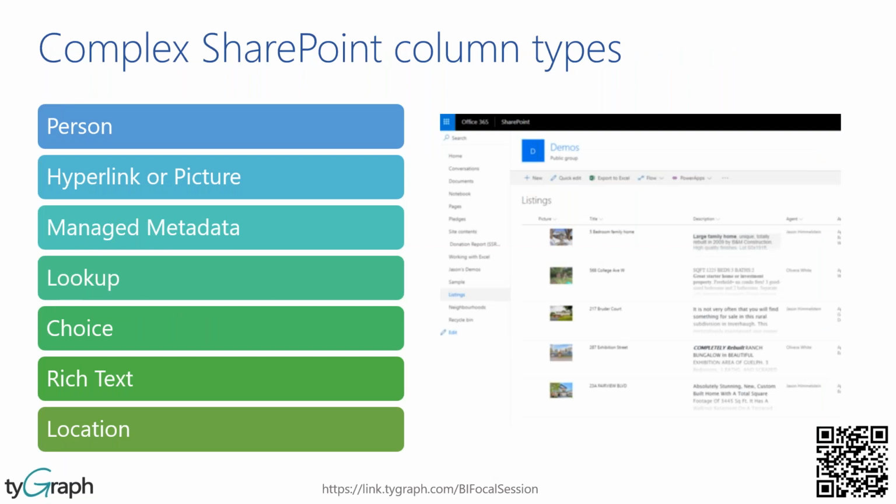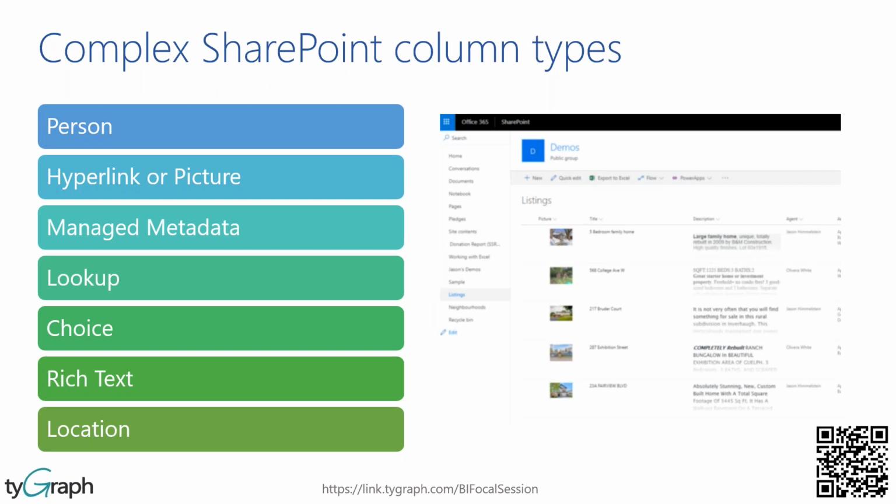I do want to say a lot about complex SharePoint column types. If you've ever worked with SharePoint data as a developer, you know it's not as simple as it may look. A rich text field doesn't automatically have bolding, it uses HTML, and that's how the data is stored internally. Power BI doesn't support HTML. So how do we deal with that sort of data? Lookup fields get expressed as a number instead of a person's name, for example. A person is a type of lookup field.